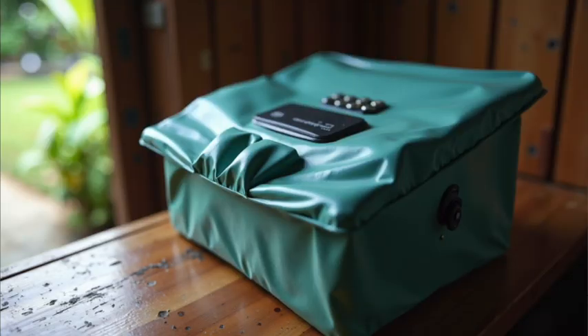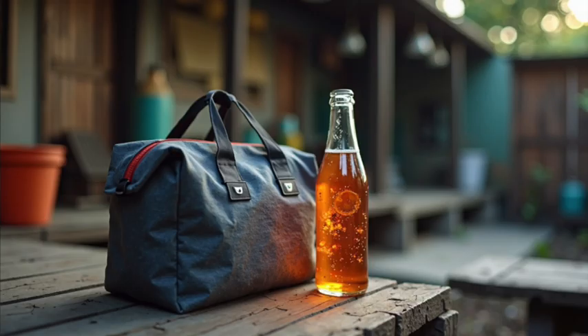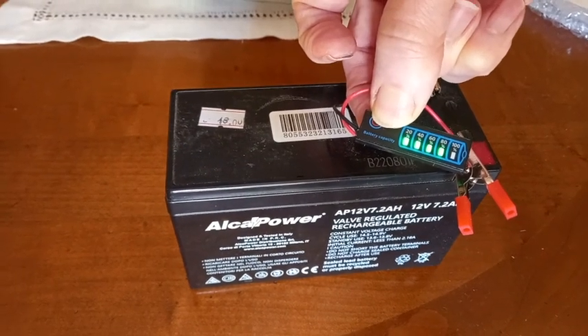Perfect for one day of medicine storage or just keeping your drink cold. What I want to achieve: when outside it is 30°C, after 30 minutes inside it is 6°C. That's real fridge-level cooling — no noise, low power, and it works anywhere in Indonesia. Give me the time to build the box and I will show it to you. Let's do this!